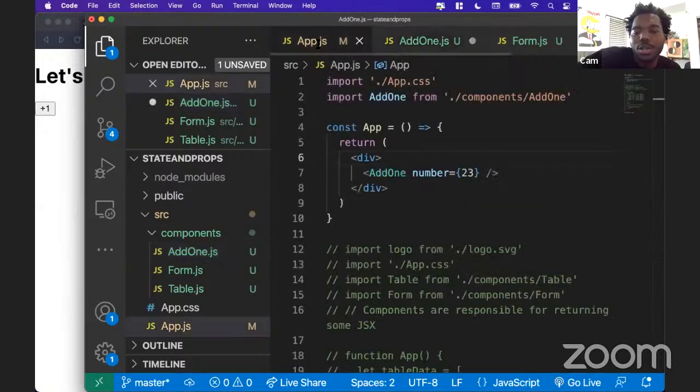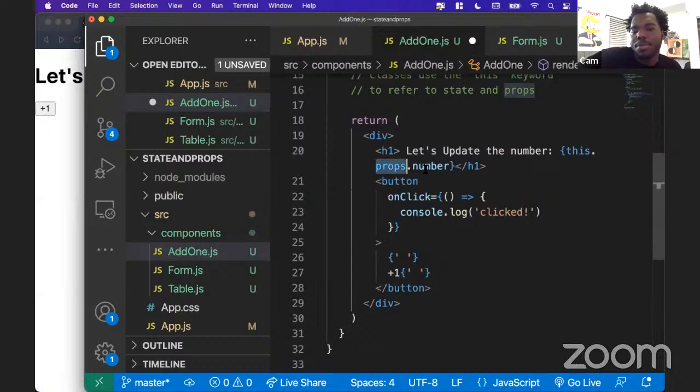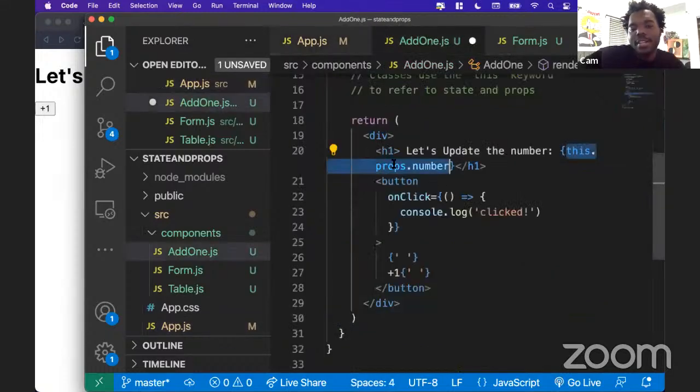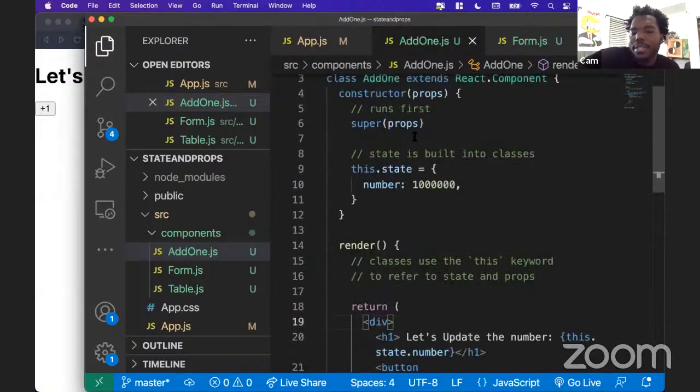Remember, props get passed into the function, and you use them with props.number, in this case this.props.number. But we don't care about changing the data passed from outside the component, because props don't change. With state, the whole point is that we are going to be able to change this data.